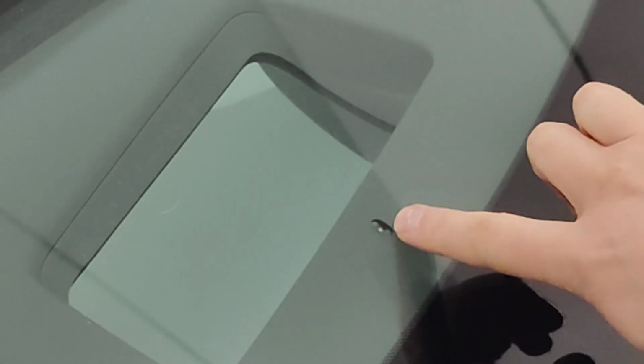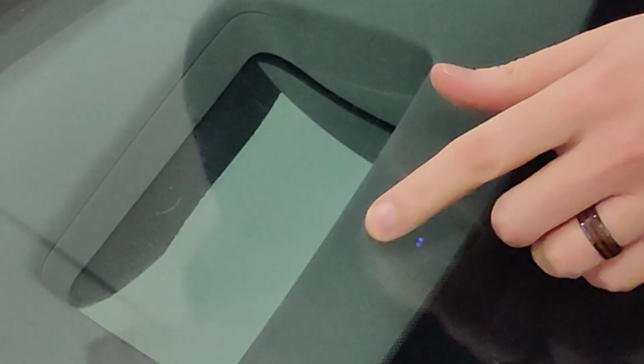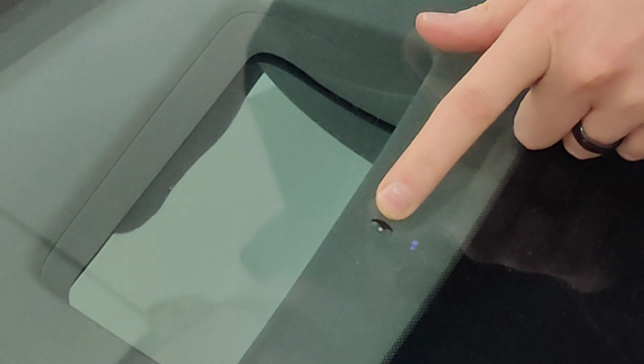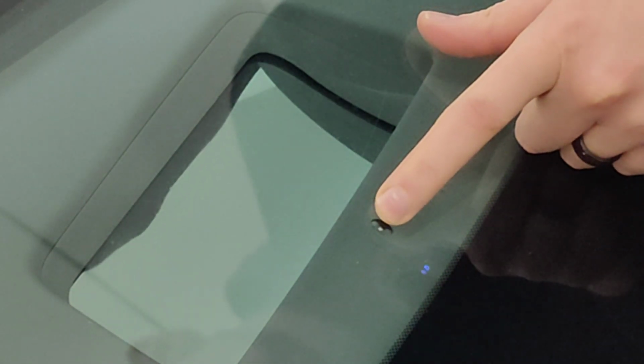All right, as you can see here, we have a small rock chip. It's very, very small. It's only about the size of maybe a pinky nail, not even. It's pretty tiny, and hopefully this will work. So the first thing I'm going to do is actually just clean up this area. I can't actually feel the chip. This is called a bullseye chip because it's kind of a circle surrounding a small point. The point happens to be slightly to the left.